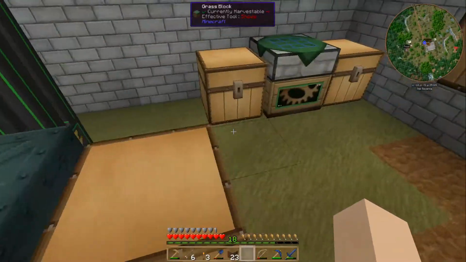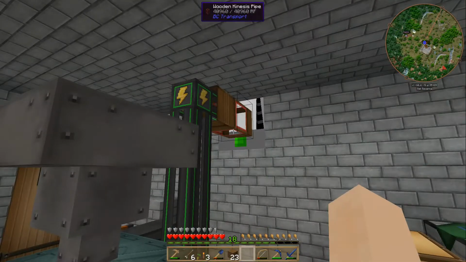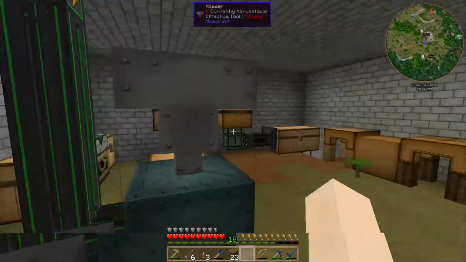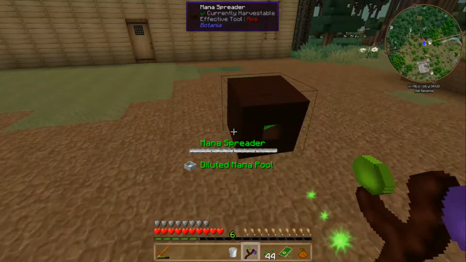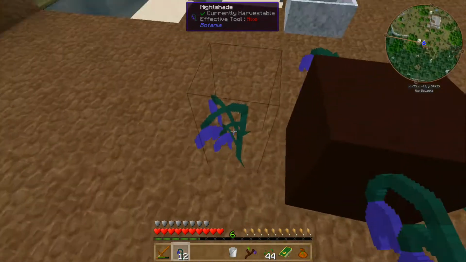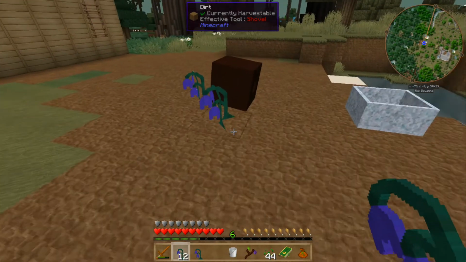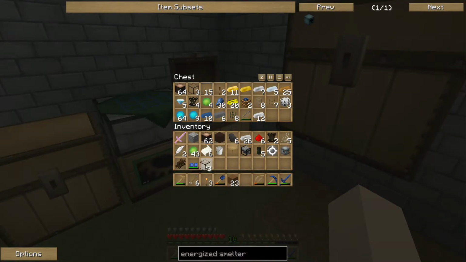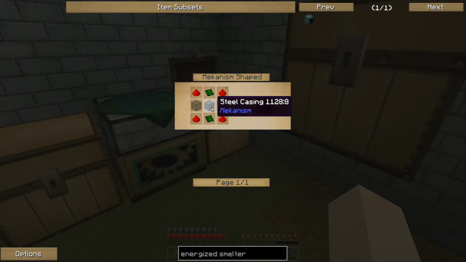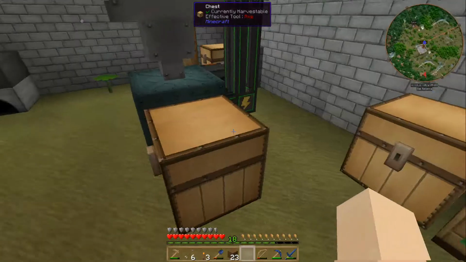So now we want to build a furnace that runs on power. Since we have free renewable power, we want to be able to cook stuff with it. I need 2 glass. And what else? Steel casing, so I need steel. I need to make it from iron and charcoal, so I'll start that going.